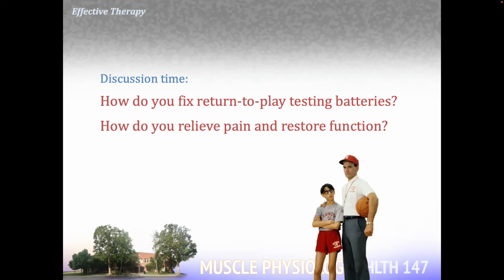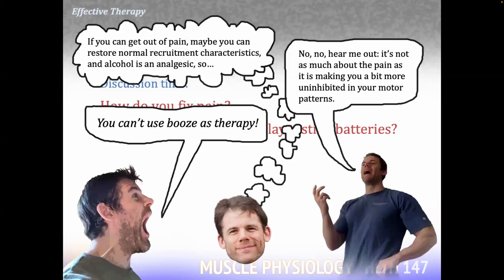And I realize it's hard to discuss in a video format. So if you have ideas, leave a comment and that can be a format for us to talk through any ideas. But one idea I had, to get the discussion started, was alcohol. Watch a drunk person walk, or get drunk yourself and watch yourself walk. That is not an inhibited gait. It's all loose and uncaring. And so you're out of pain. It's an analgesic. Let's get you a little bit out of pain, and then let's get you uninhibited in how you're moving. The recruitment patterns are pretty much brand new. And so maybe that can help serve as a reboot button. And there's a ton more to talk about on that particular topic, but I'll leave it at that.